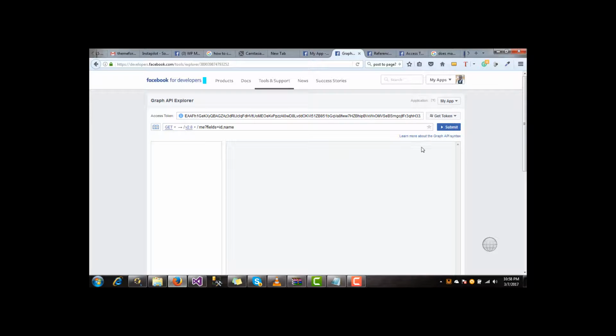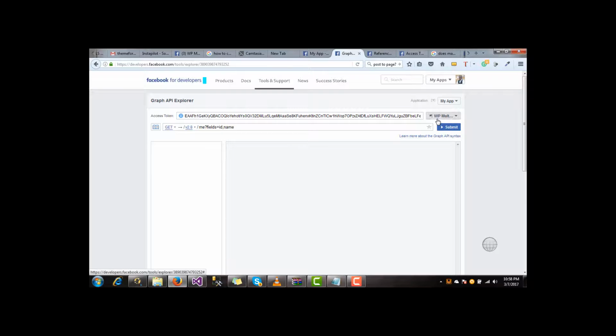But that's not just what I want. Now I want the extra mile to be able to post to my page, so I'm going to request or get a token for my page. I'm choosing this page here, the WP Multi-Store Builder, and you see the access token changes.